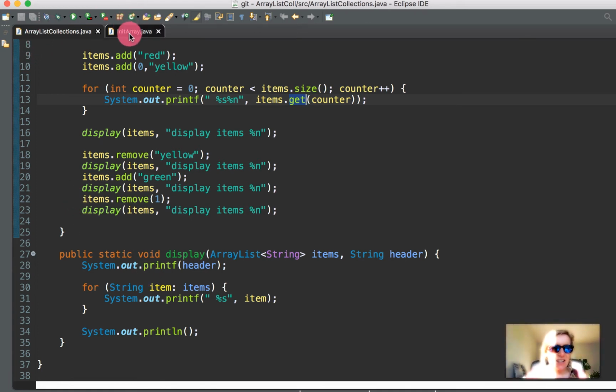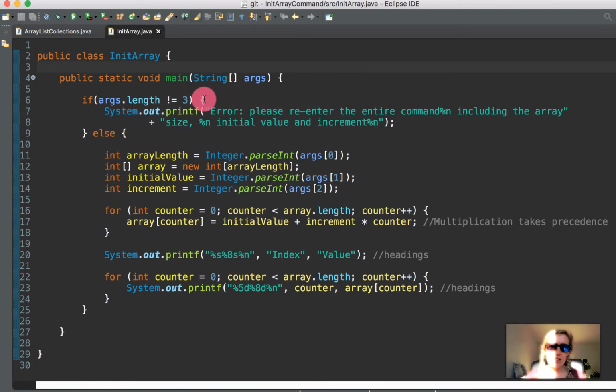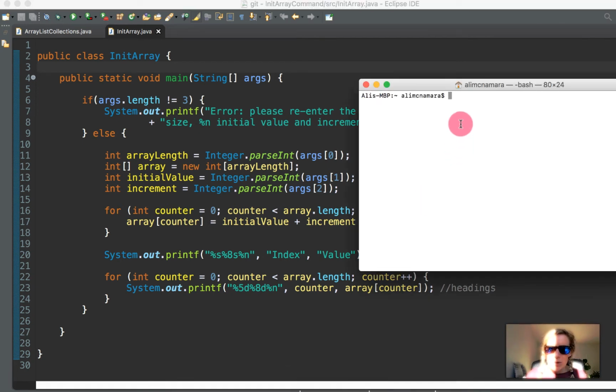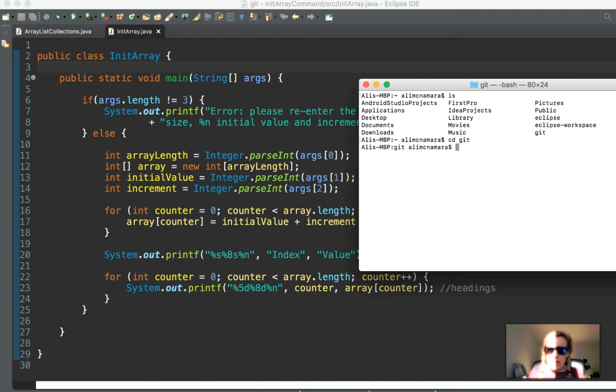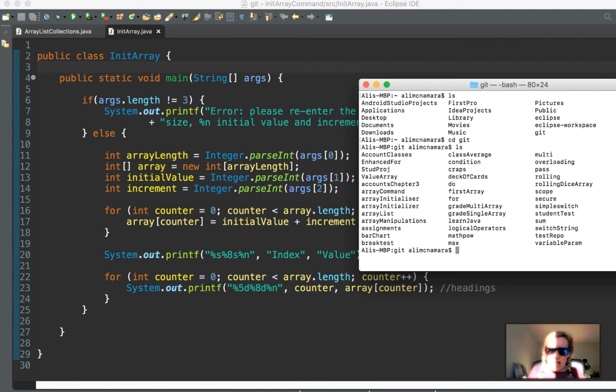I said at the start of this video as well that I would have a look at the command line arguments. So if we open up our terminal window, to change directory we have cd, or to list things in a directory we use ls. So I'm listing it, and then I'm changing my directory to git for my workspace. I can list my projects in git.